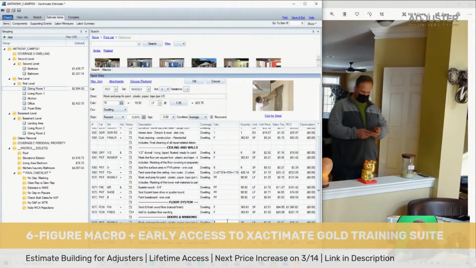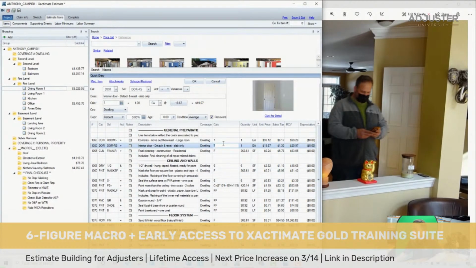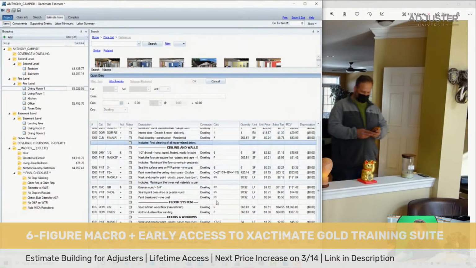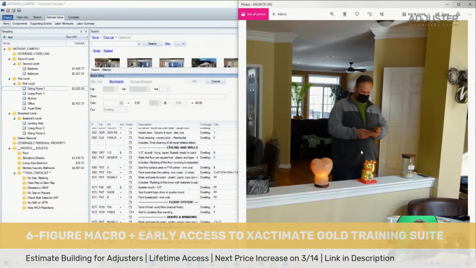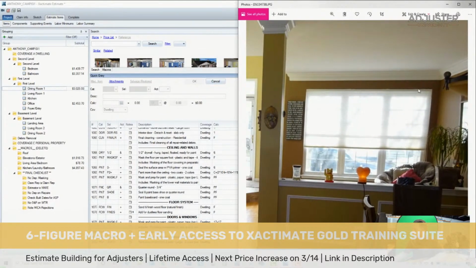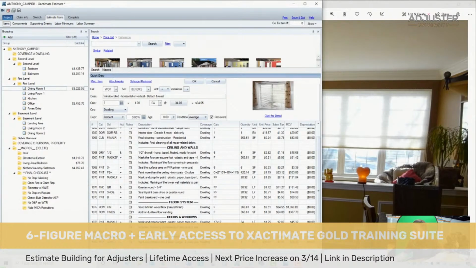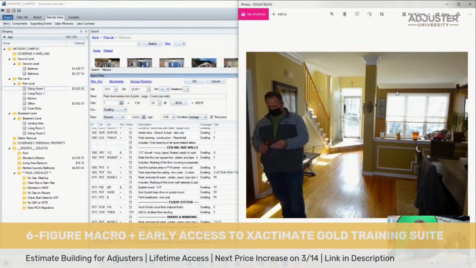Okay, so door frame number 1, door casing number 2. 17 plus 17 is 34. Paint the casing. There we go. So we're detaching and resetting just one door, and then we're painting the door trim on both sides. Now what about the window? We're going to be painting the walls, and this is another window opening. So again, we'll detach and reset one blind and paint one window opening, just like that, and that's done.